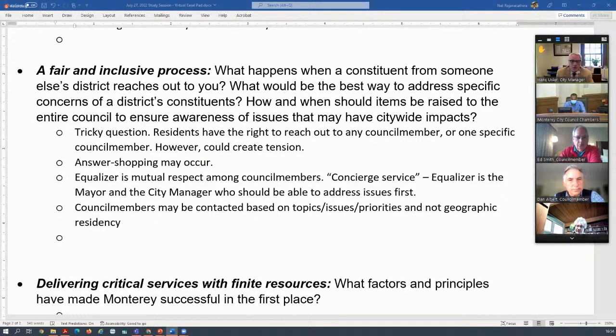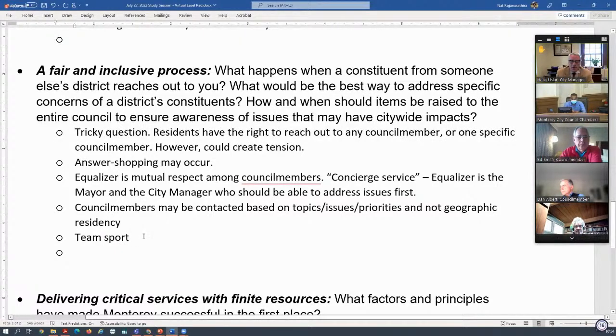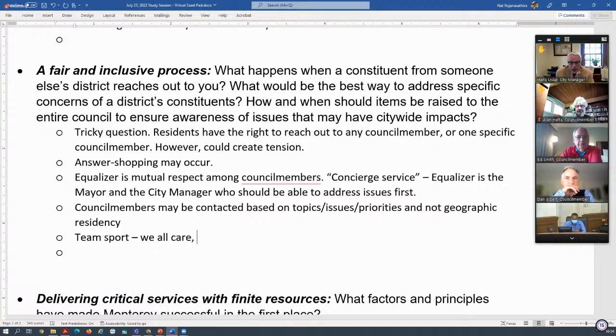As I always share with the council members, running the operations of the city, which is my job, is for me a team sport. I am listening to every single one of you. So I just want to issue that kind of input at this time, because there is the reality, but there is the balance. And I think you don't want to draw artificial balances. If somebody feels comfortable to talk to you, talk to that person. Who cares? It's not the vote you will get, because this person might be in a different district, but it's showing that the overall good of Monterey is at stake here. So that's just what I wanted to comment.